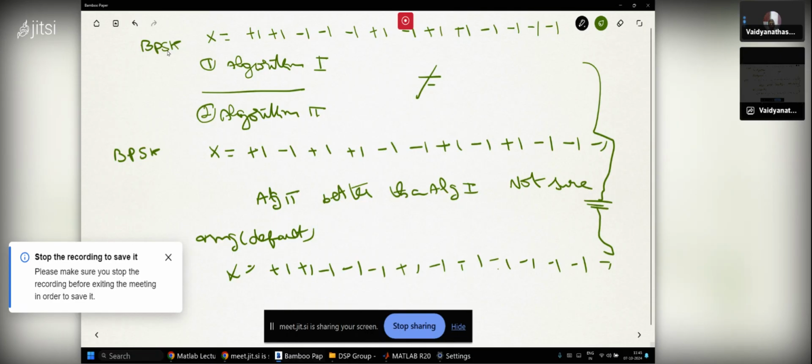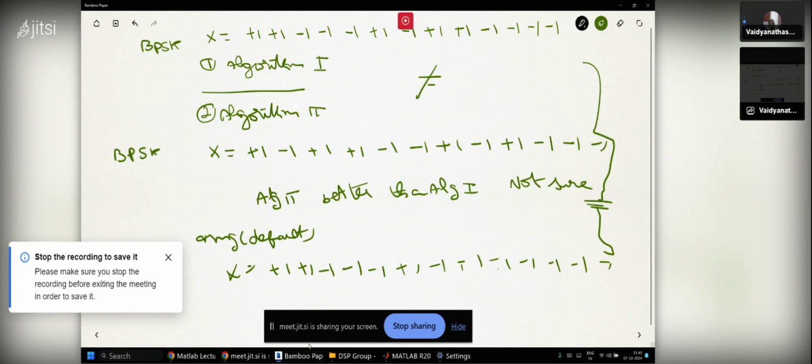You are not sure, so make sure that you rule out that possibility. It is better to initialize with the same seed. When you compare two algorithms, use the same seed. So you initialize the default value so that the random sequence inputs are the same. Also, if you reinitialize with the default, the Gaussian noise also will be the same. So that is the purpose of that.